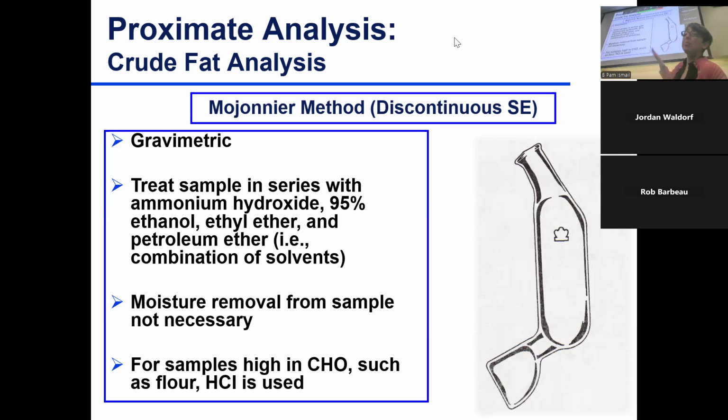In this method, we don't want moisture, but we don't have to dry your sample. And one of you answered last time, why don't we have to dry the sample if it's high in moisture like cheese? What was the difference here between this and Soxhlet? Somebody said, shake, shake, shake. Who answered that question?